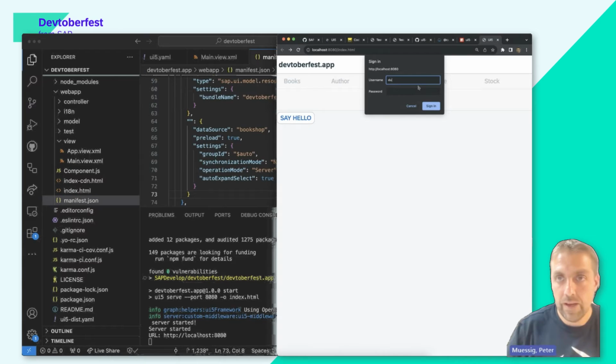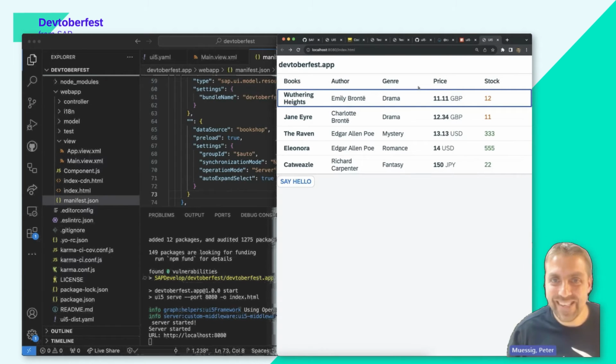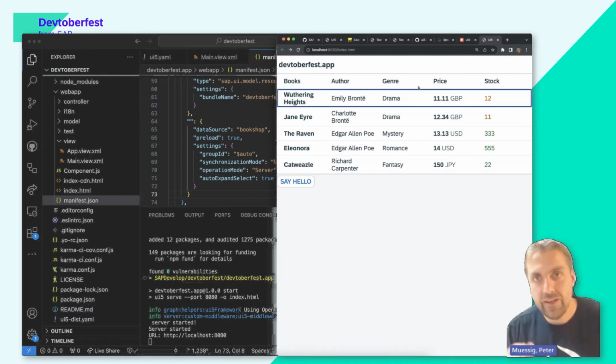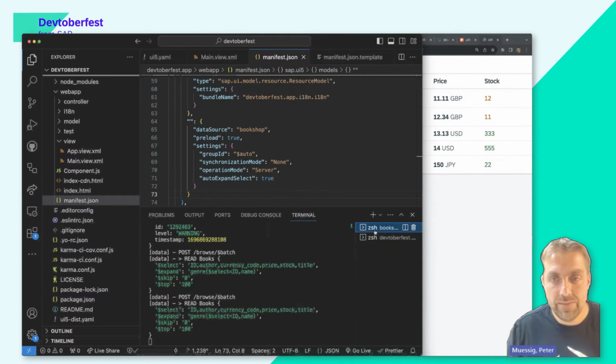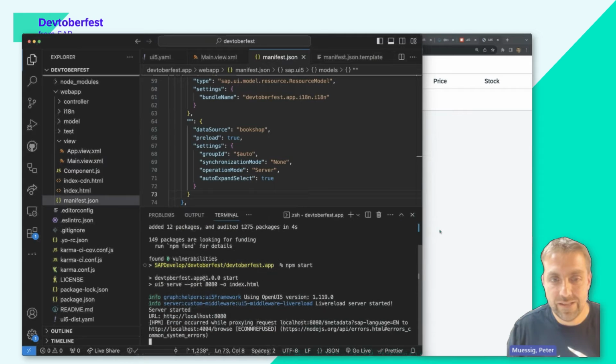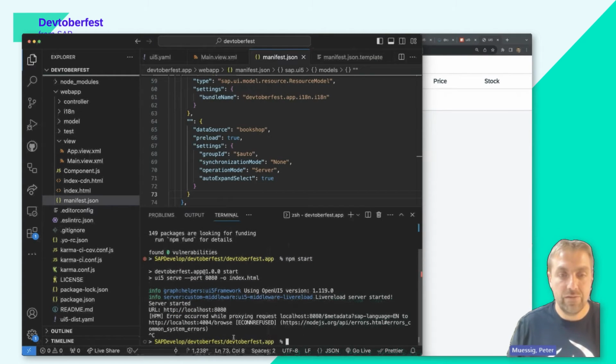It's a mock UAA, so I can add any user. And hooray, the data is being displayed. And now I'm properly connecting to this data service. So that's the easy one now, but it has the downside that you now need to start the CAP server always behind the scenes. And if you forget that, so I stopped it now, it just doesn't display any data because the connection is refused.